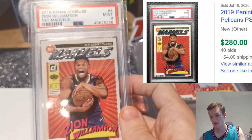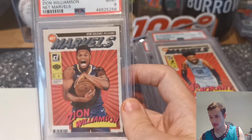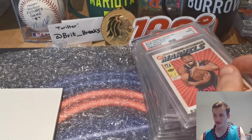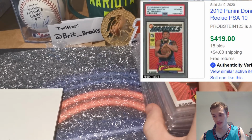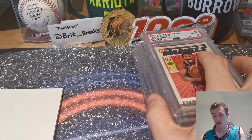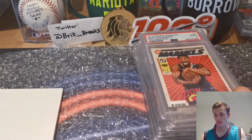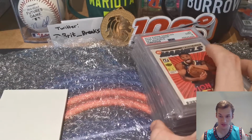Kind of a mix of those who like comic books and collecting sports cards. So super happy to get that as a 9. As a 10, we're talking $400 or $500. So a 10 would have been nice. I'm tempted to try and find some more of these cards. They are sitting at really high prices, even raw, because of how desirable they are. But big fan of those cards. And that's it from our 10 card submission there.